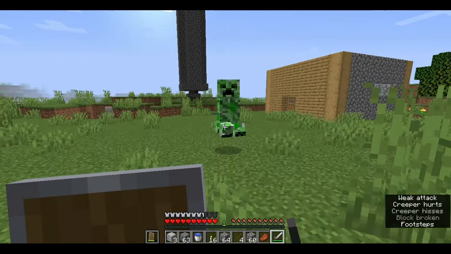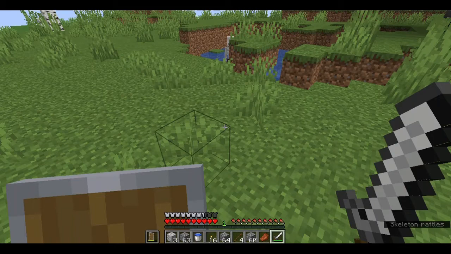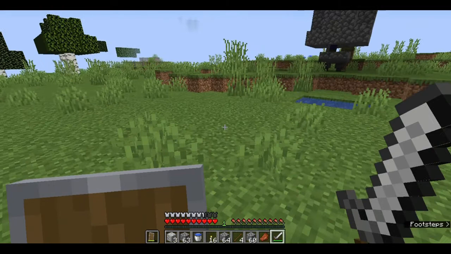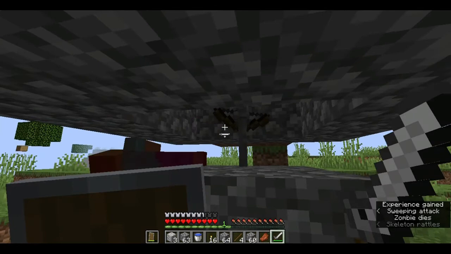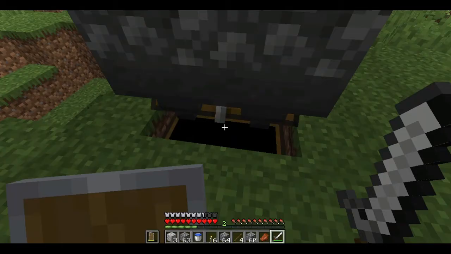Now see this, guys, our mob spawner. Whoa. Oh, skeleton, skeleton! I have my shield. I should not worry. Now I will go slowly to the mob spawner and see this, guys. I think one hit is enough, because they are 20 blocks tall, and we will get loot inside our chest. Guys, this is insane.